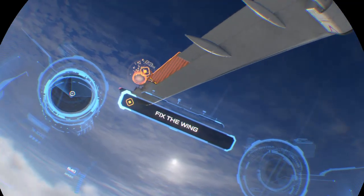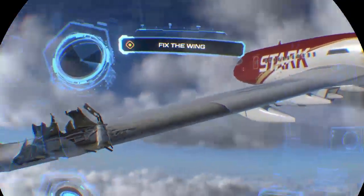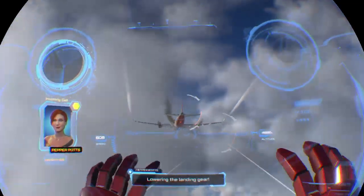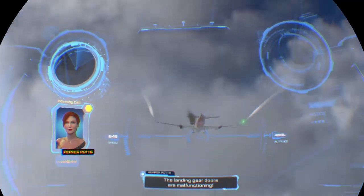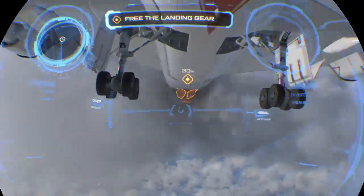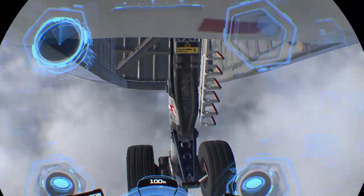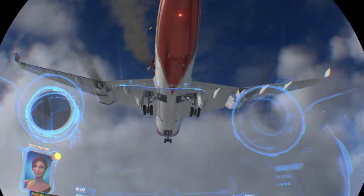Let's go! Get bent! Ah, yeah, baby! That looks better. I've located an airstrip for emergency landing. Pepper, you think you can land this bird? Only one way to find out. Lowering the landing gear. The landing gear doors are malfunctioning. Of course they are. Come on, open them. It's all yours, Pepper. Gear is down. Three green. This is insane. This is crazy.